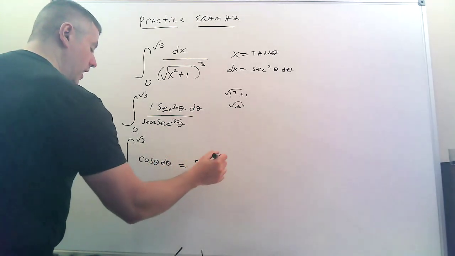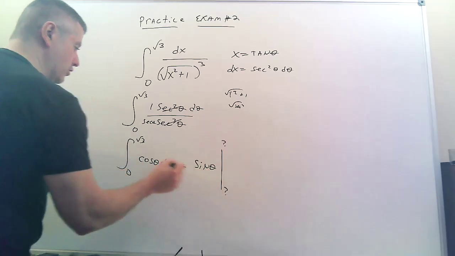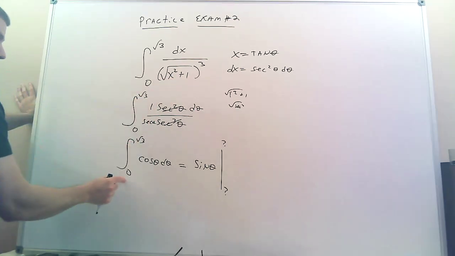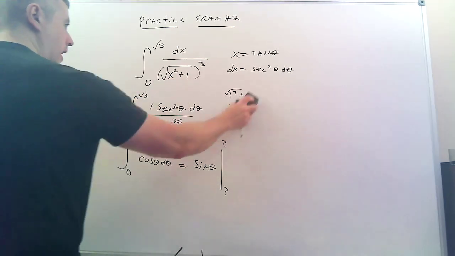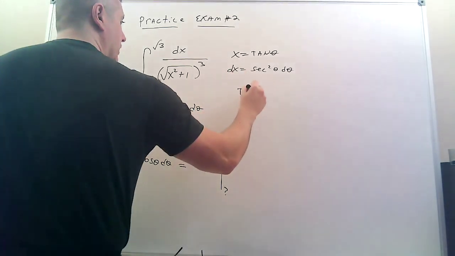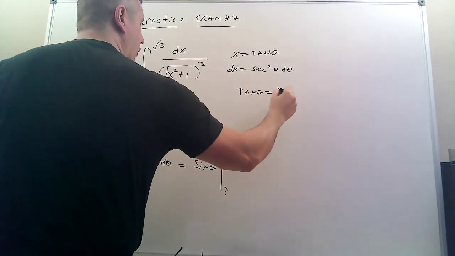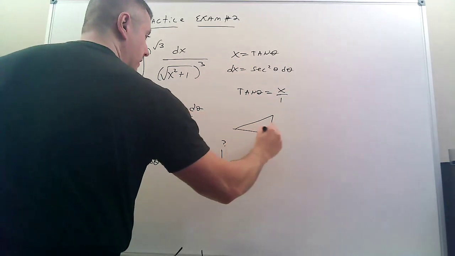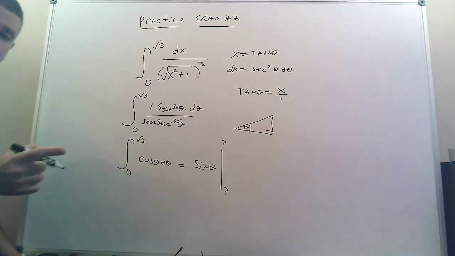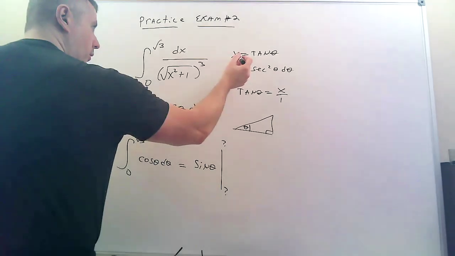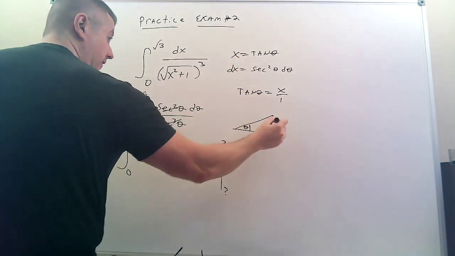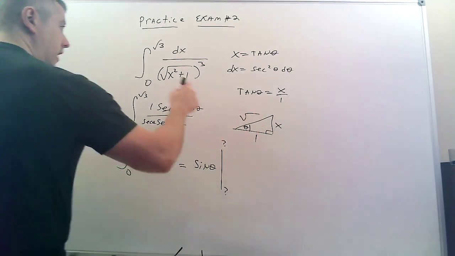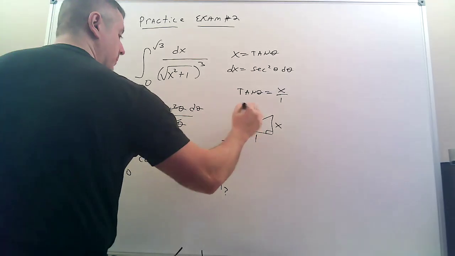Now remember what we discussed. These are not true anymore. And I have to put this back the way it was, and then I'm going to plug in radical 3, and then I'm going to plug in 0. So I need my triangle. So remember, I know that the tan of theta is x over 1. There's no 1 there. You have to put it there. Remember, the tangent of the angle is the opposite over the adjacent. So the opposite side is x. That means the adjacent side is 1. So, right, opposite, adjacent. And the missing side is always what you started with in the problem.